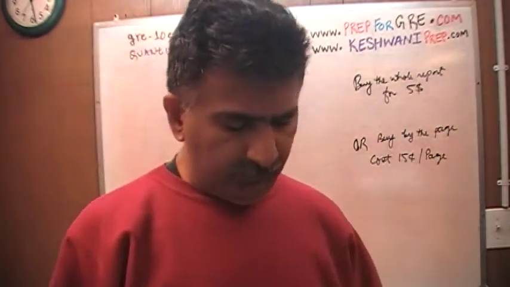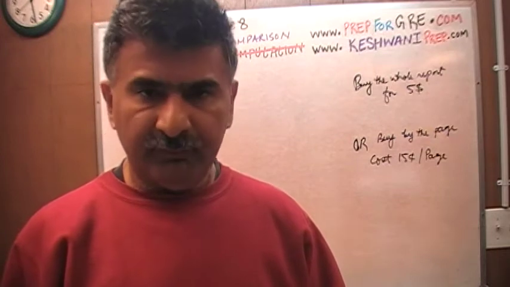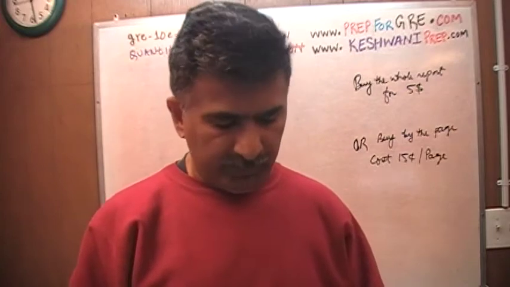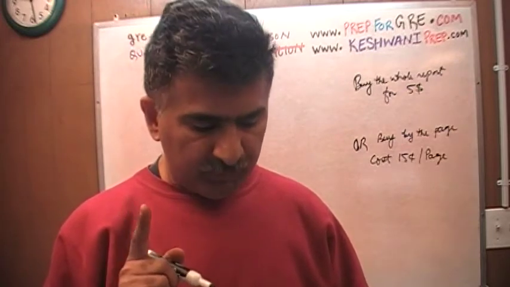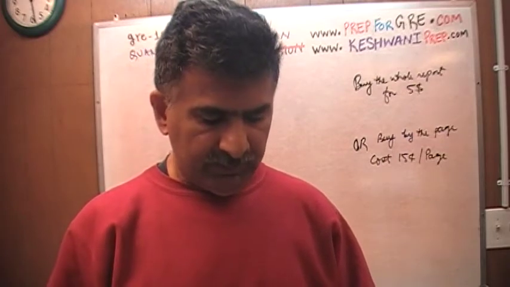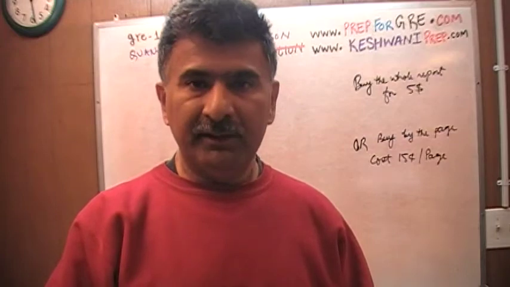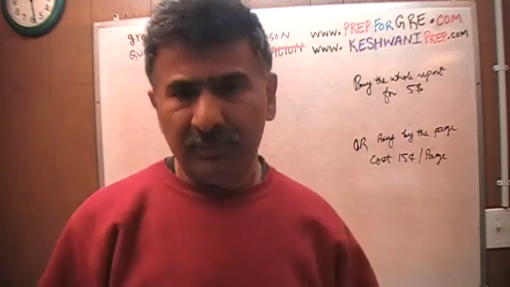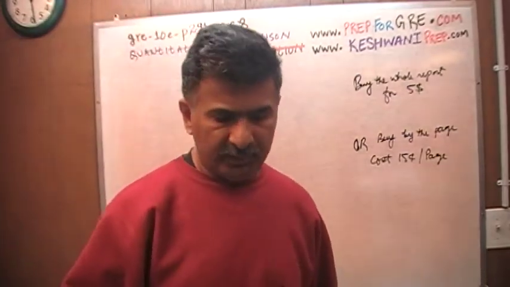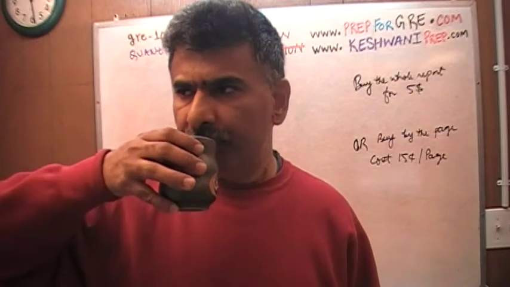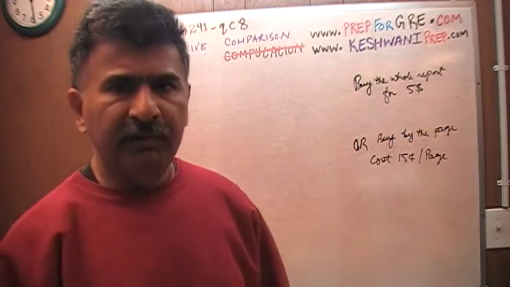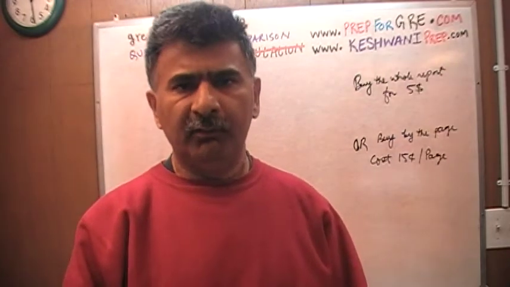Number 8. They want you to compare the greatest possible value of x in the first column, in other words, the largest number of pages that the report can have, if the cost of reproducing the pages, one page at a time at 15 cents per page, is to be less than buying the whole report, which is $5. In other words, since you're taking a GMAT, you have a business background, obviously, they're looking for a break-even point. Where do you break even in terms of the two scenarios? Paying 15 cents a page or buying the whole report in one shot at $5?